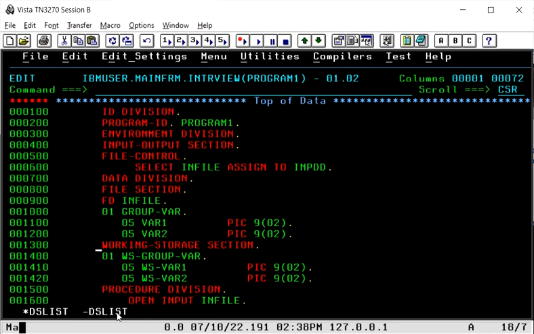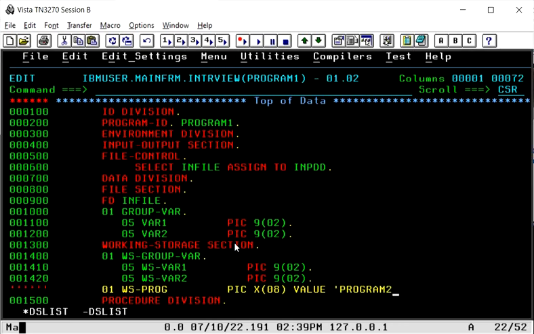Under working storage section we will say WS-PROGRAM, let's say PIC X(08), value is program 2.